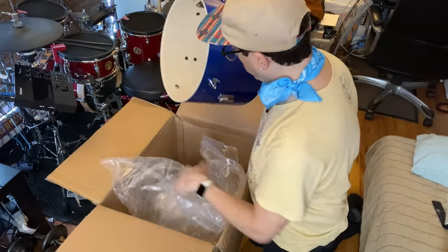All right, so as you can see, it plays just fine. It sounds pretty good, actually. This is perfect for like a 5 or 6 year old. And if you're on a budget, the price is definitely very, very good. It's only $179, and it comes with everything you need to play.